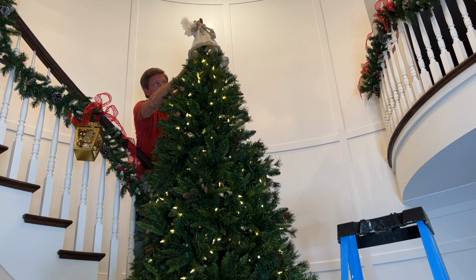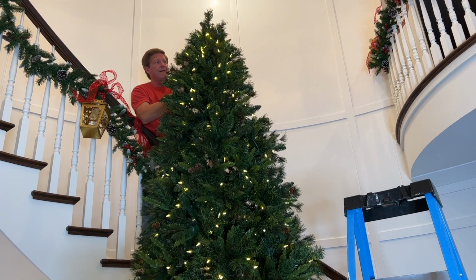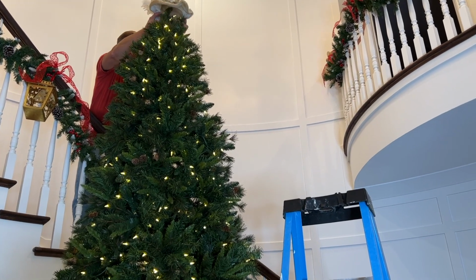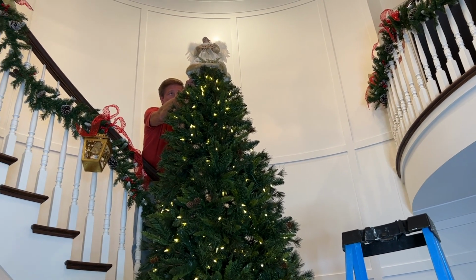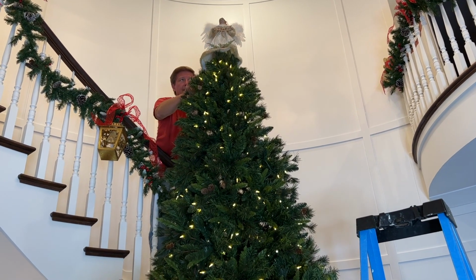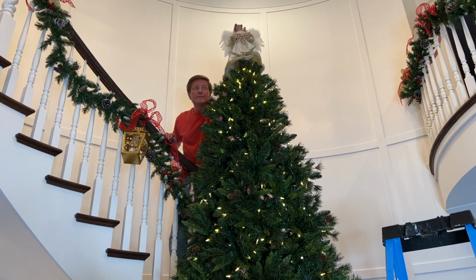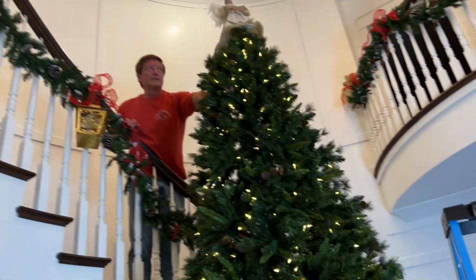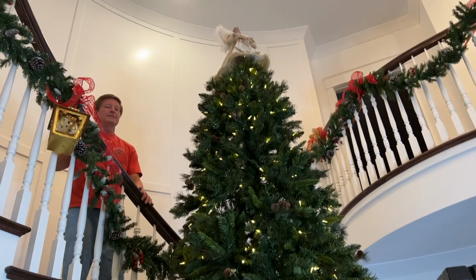Get her in the cone. Get her dress all over. Guess we could have got one that... Baby. Come on, you gotta do better than that. How's that look? Well, it looks good, but I don't feel like she's secure. Is she secure? Yeah, I think so. All right then. I mean, she's up so high, nobody can see her anyway, but I guess we can see her from up there.